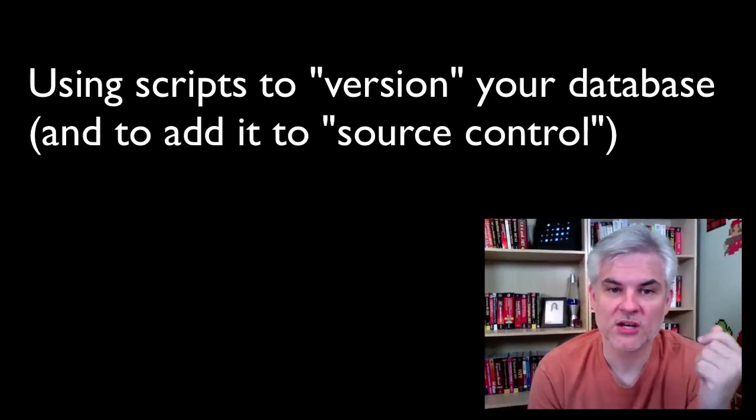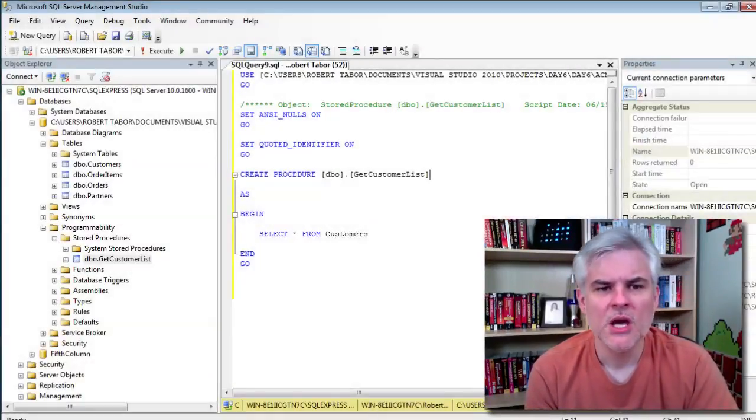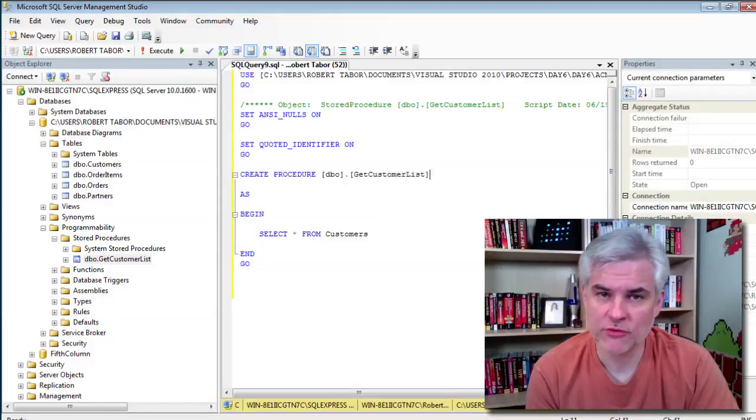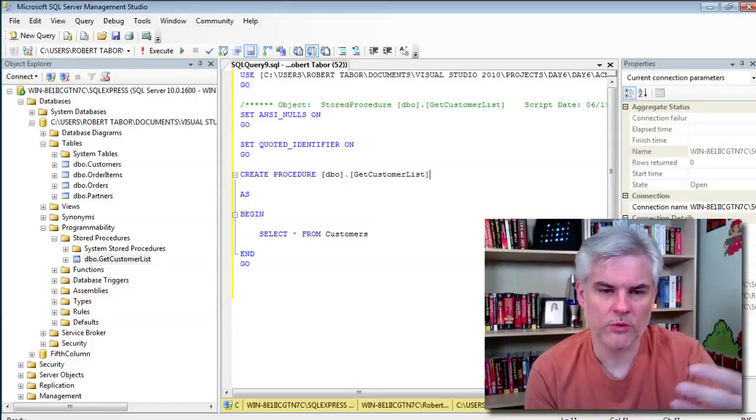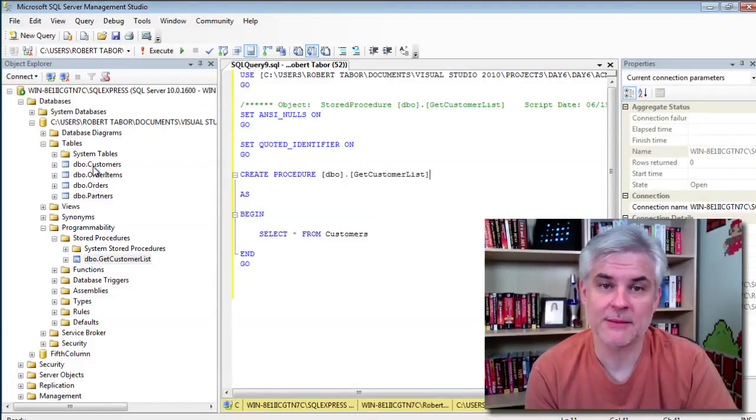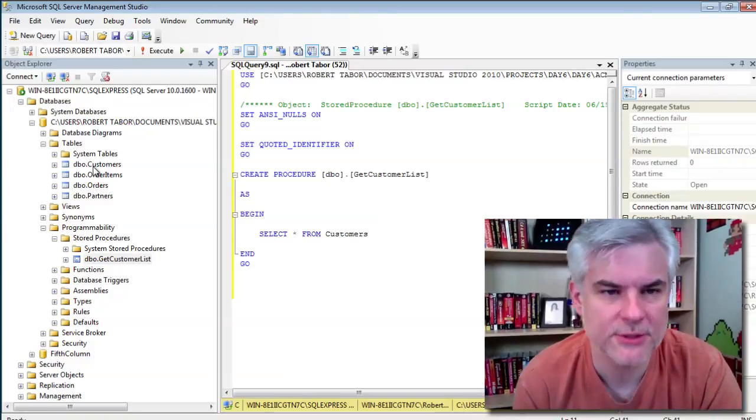For more information on creating and restoring backups of SQL Server, you can see our other website, trainingspot.com. At a future date of this recording, I'll have an entire workshop on using source control. In the meantime, you can take a look at our archive videos here on learnvisualstudio.net and learn about Microsoft's entry-level source control product called SourceSafe. Okay, so at any rate, that's why you would want to script a stored procedure, why you want to work with the scripts as opposed to working with them in the Object Explorer. I guess that's what it all comes down to.